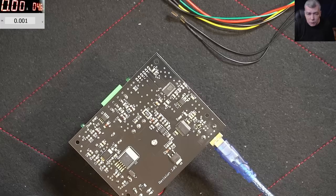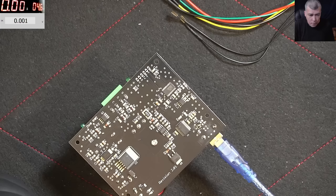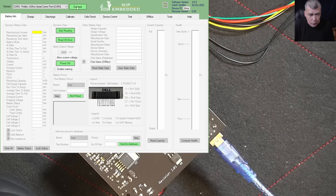So what I will do. Yes. And you can see it's appearing here. Connect. Connecting. No. Why not? Lol. Is something else here faulty? Connect.